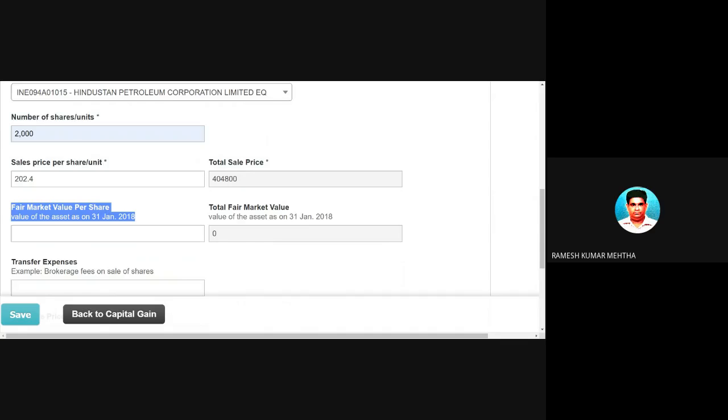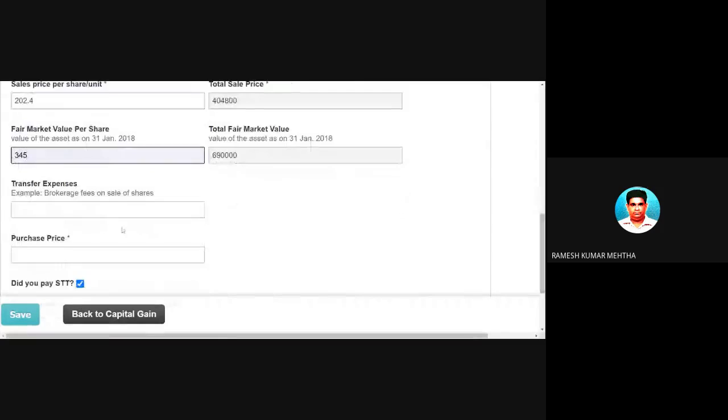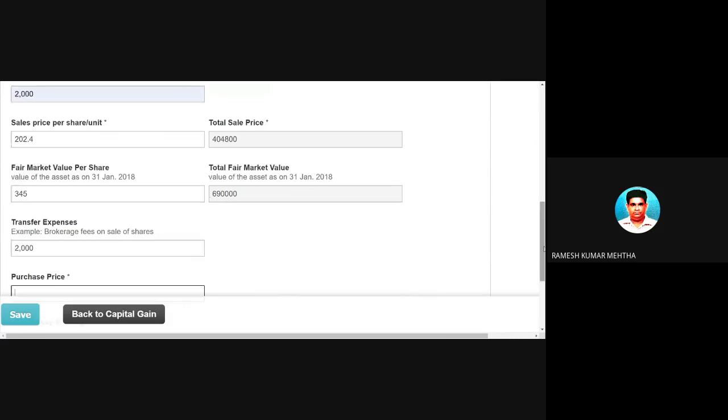Now, I have taken it as 345, for example. So the fair market value is 2,000 shares into 345, which is 6,90,000. Transfer expenses, I will say 2,000 rupees, for example. And purchase price: at what price did you purchase it? How many shares did you purchase? 2,000 shares.